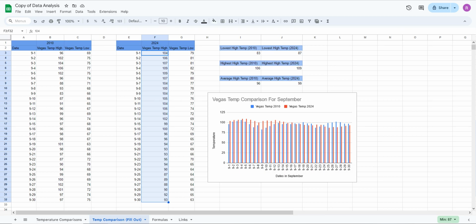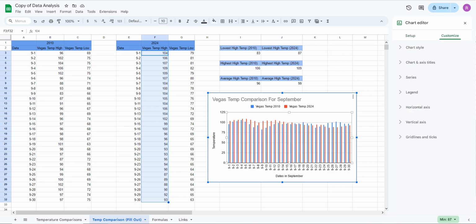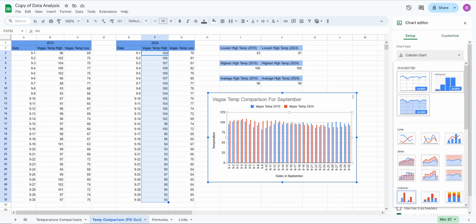So like September 1st, you can again hover. It was 96 in 2010, but 104 in 2024. And you can kind of just scroll around, and this is that whole idea of data exploration. You're exploring the different data. Again, go ahead and hit the edit chart, mess around with this. Go to setup, change the chart.